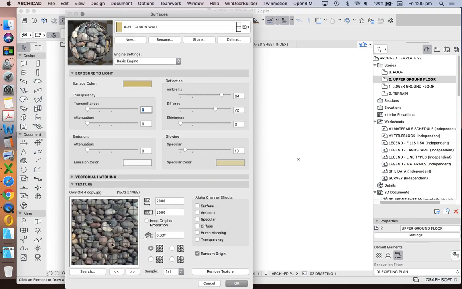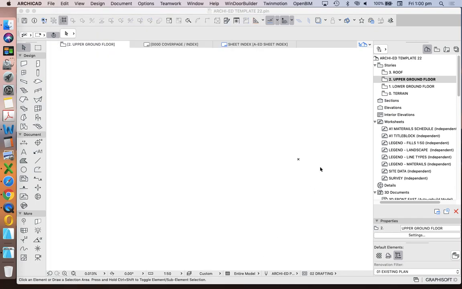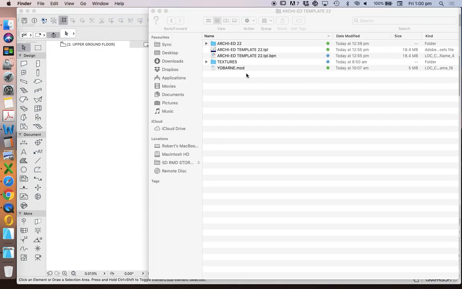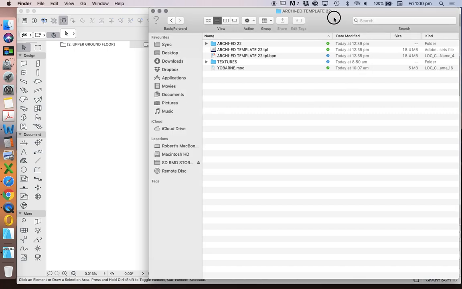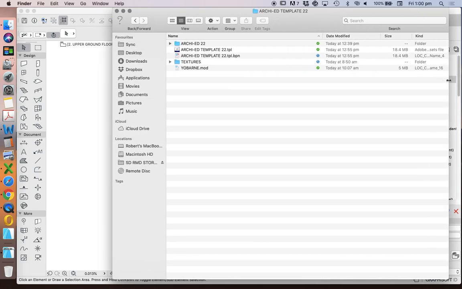And that image is based on this texture. So what happens if you open up your template file and those aren't there? What happens if it says it's missing? What that means is that ArchiCAD can't find the library where those textures are. Now remember, there's different ways to create that. So if I was to have a look at this file, we see that the template file itself is 18.4 megabytes, and that's pretty good in the scheme of things. A decade or two ago, that would have been a big problem, but now, thankfully, that's pretty achievable.